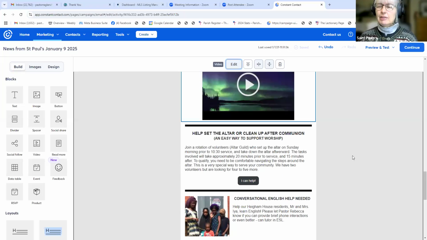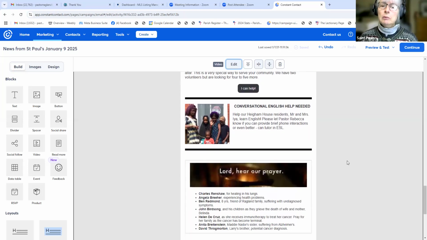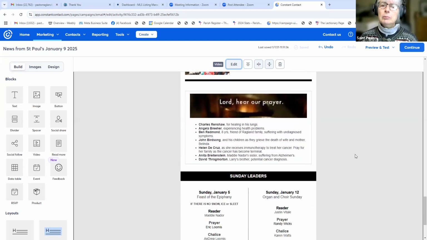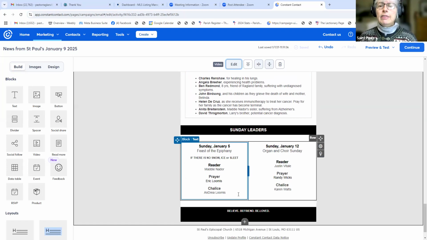So this is probably drinking out of a fire hose. I want to just tell you one more thing. Everything else here is pretty straightforward. This situation is from a Google Doc. There's a Google Doc called Lectors and Prayers, and it tells you who's on the rotation for leadership at the church.